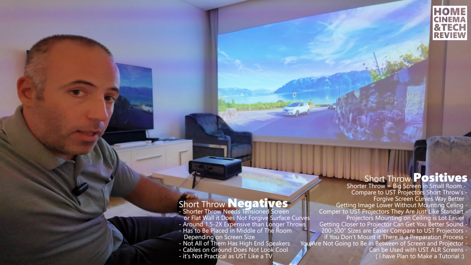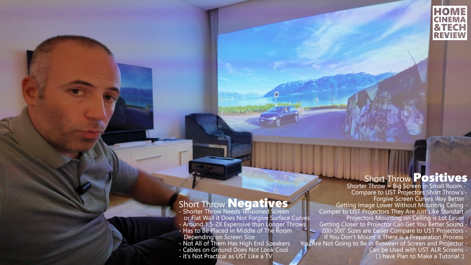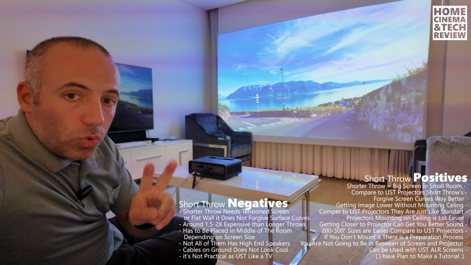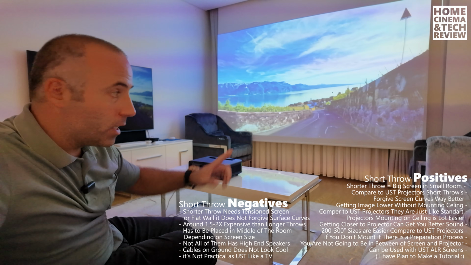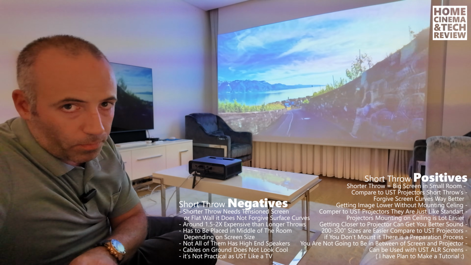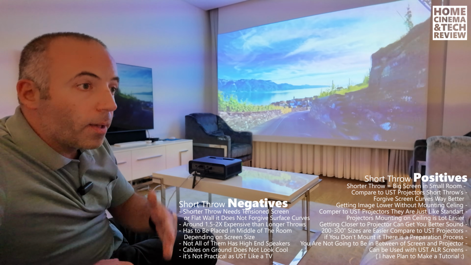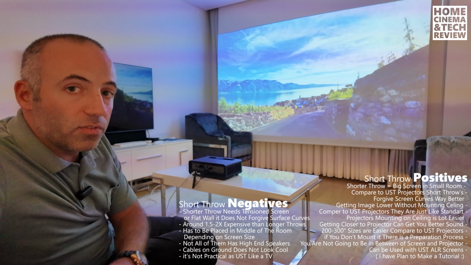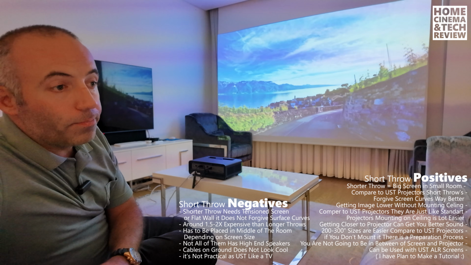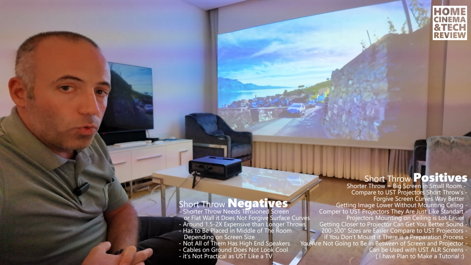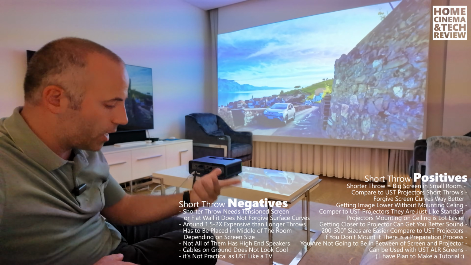I can clearly say a same-spec ultra short throw projector will cost me probably at least 2.5 times more than this projector. So it is a lot cheaper compared to the ultra short throws, but of course it is more expensive than the long throws. It is a decision that you have to make. You've seen the positives, you've seen the negatives.